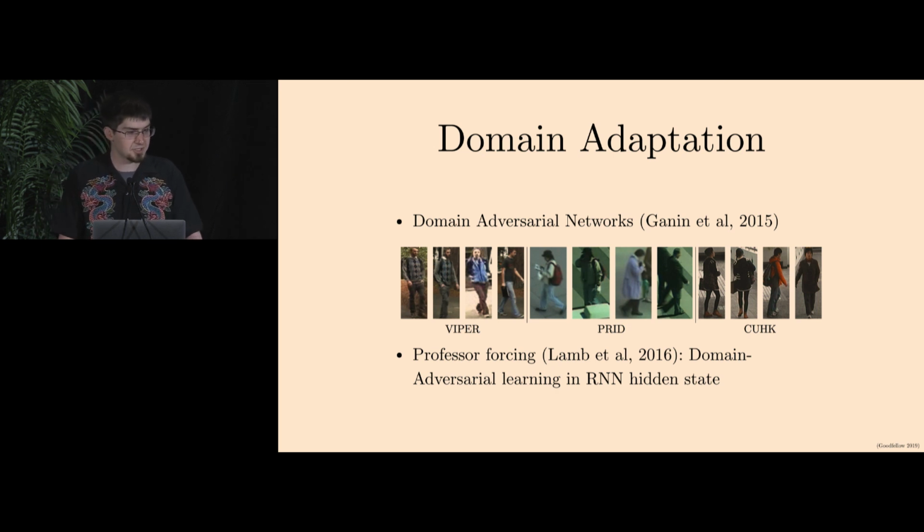An interesting twist on this domain adversarial learning idea is called professor forcing. Professor forcing fixes a problem with drawing samples from recurrent networks. Usually when we train a recurrent network, we use it in what's called teacher forcing mode, where if we're trying to generate a sentence, we actually use the training data to guide the recurrent net on every step of the generation process. So if we have a sequence of words, the recurrent net will predict what the next word is, and then instead of using its prediction, we feed in the actual word from the training data.